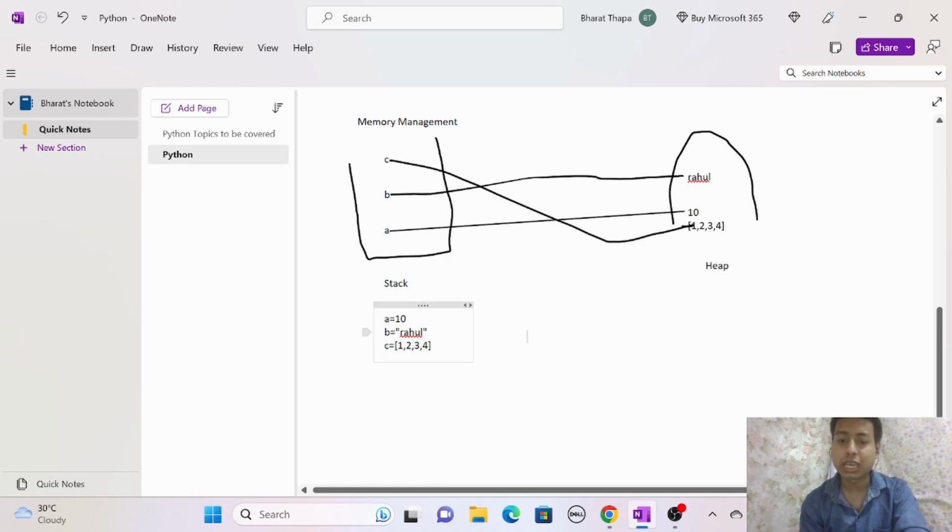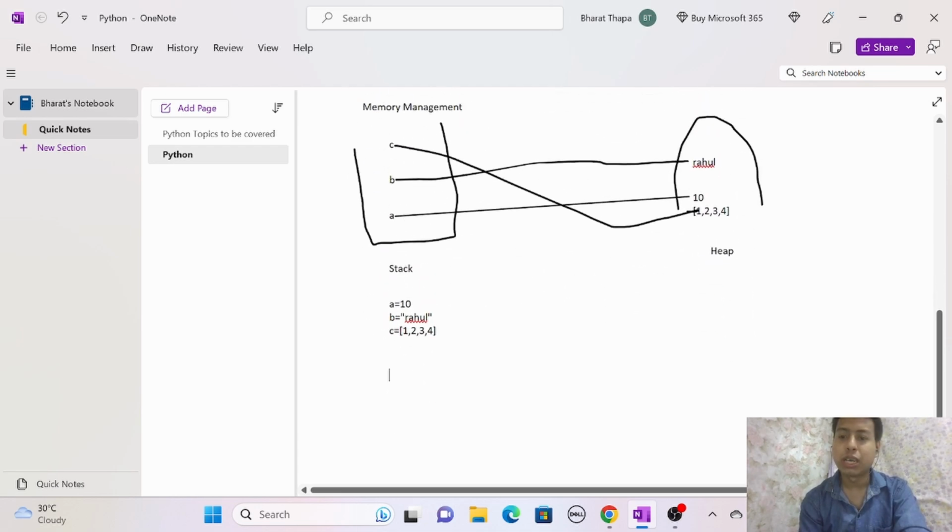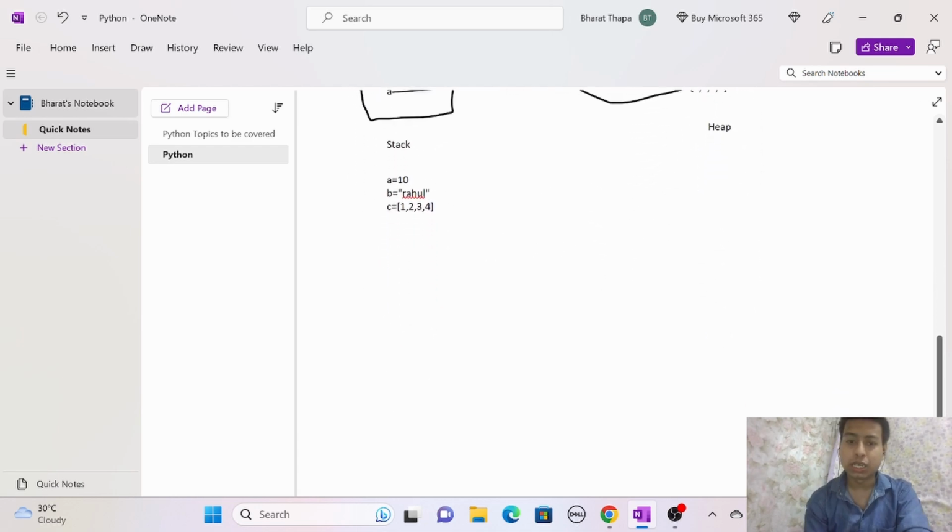And this string also gets stored in something known as the string pool. Inside the heap memory, we have a special string pool which will store this string value. We will see it further in the string class. So that is about stack and heap memory.